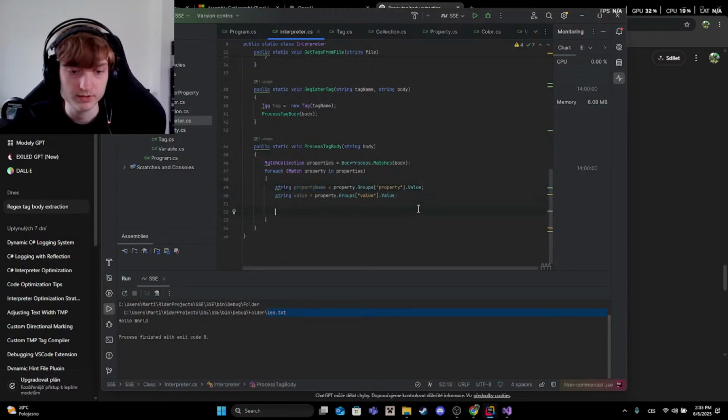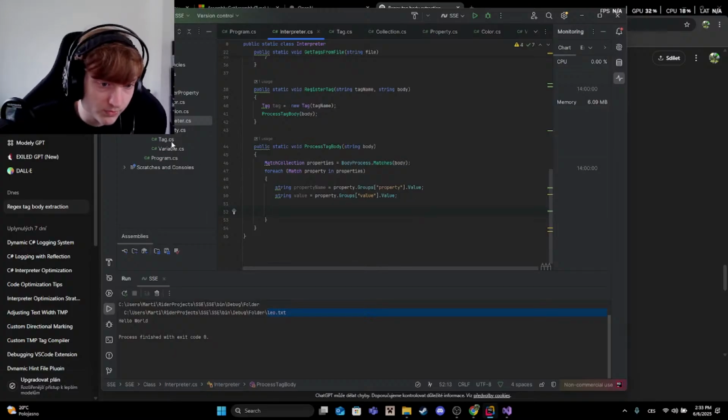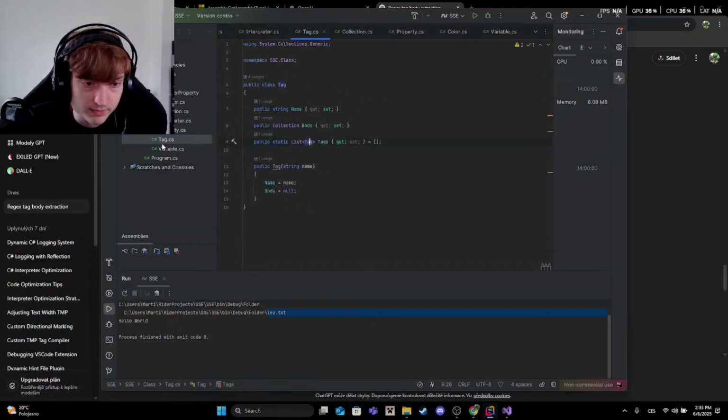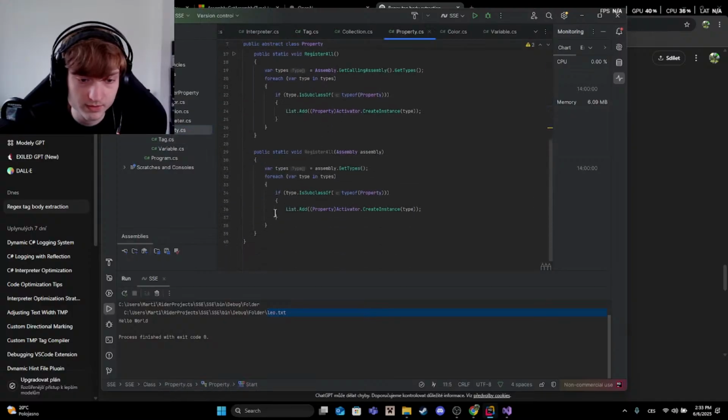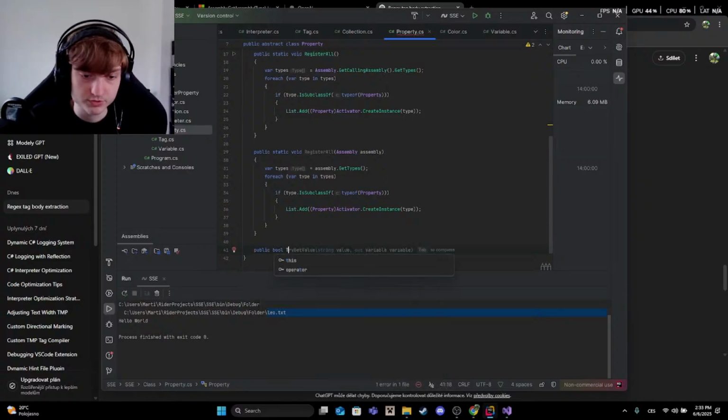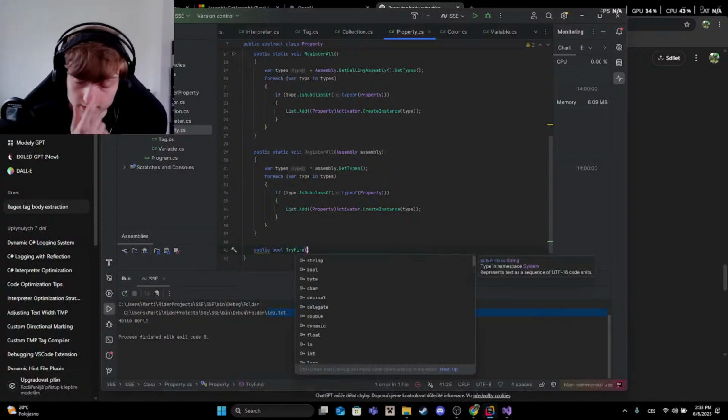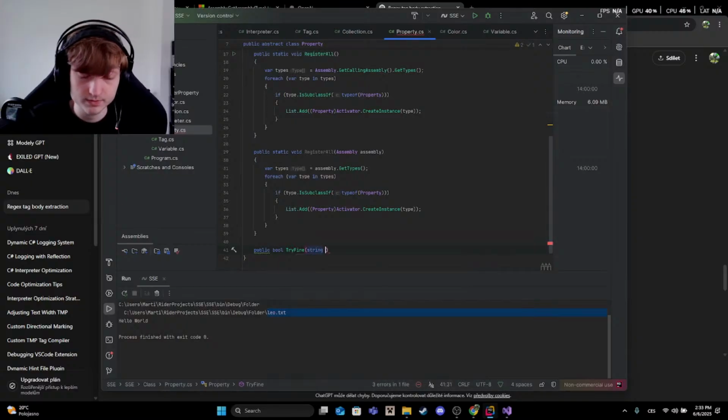So yeah, let's do try find, and in here, not tag, property, and I will do public bool try find, and I will have string name of the property, so property name, and it will be out property.